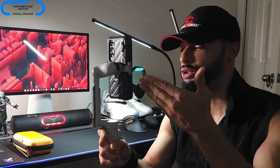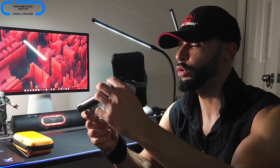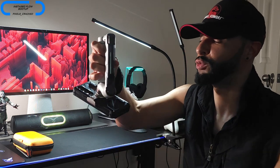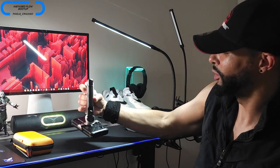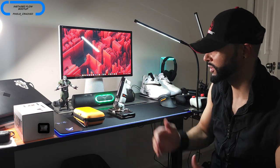And when it comes to turning the whole unit off, all you have to do is fold it back up. You can see that the phone automatically rotates back down, and you could just put this conveniently in this position.